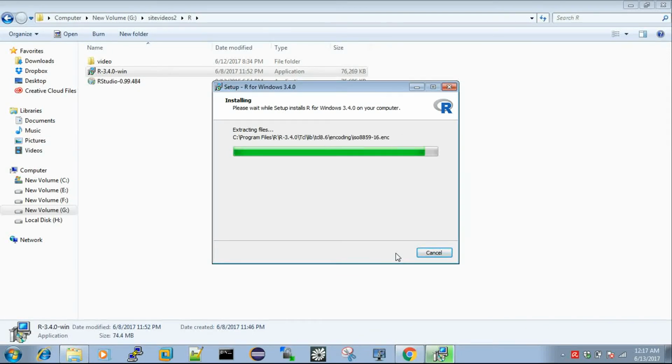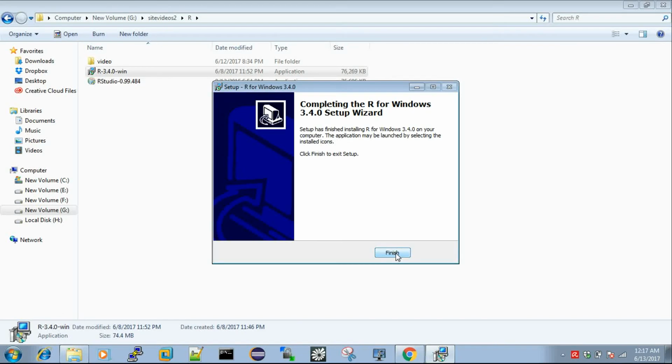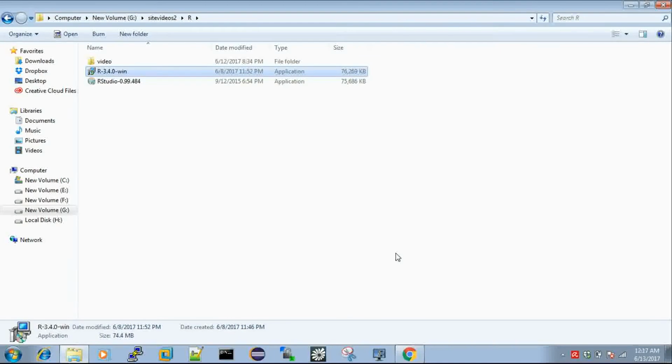R comes with its inbuilt console where you can type your program. It's similar to running a Java program in a command line. Similarly, it has its own inbuilt shell, where you can start practicing and do all those things. But from the development perspective, okay, I will just give finish. From the development perspective, you have to use some advanced IDEs.